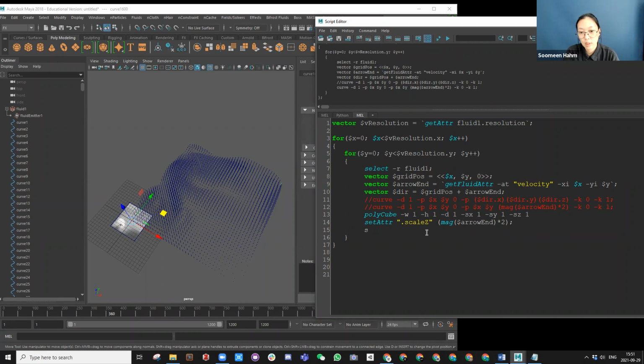And then set attribute. So we need to move it up to the ground, so we can use the key to set their position and say X, Y, and half of this.